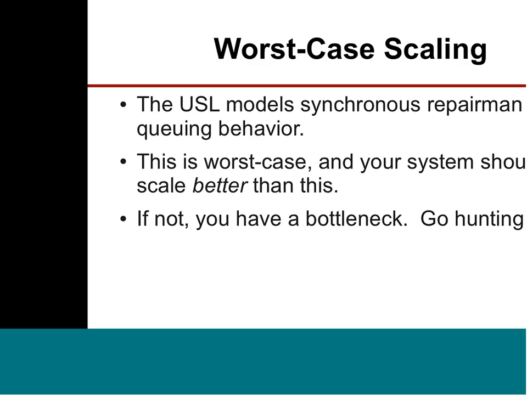Now, most systems ought to be designed a little bit more smartly than that, so that they don't have some quadratically degrading crosstalk between themselves. And in fact, if you want to design scalable systems, here's your recipe. Avoid seriality and avoid crosstalk, right? So most systems ought to scale better than that, and we can actually use this to determine whether we have behavior that doesn't match what we expect or a bottleneck in a system that ought to be investigated.